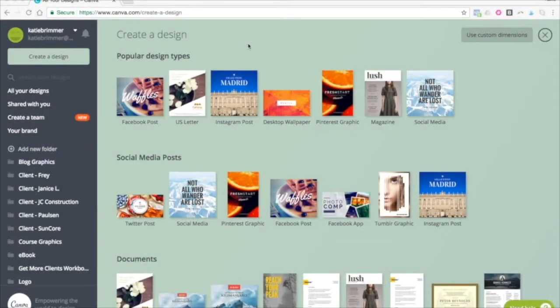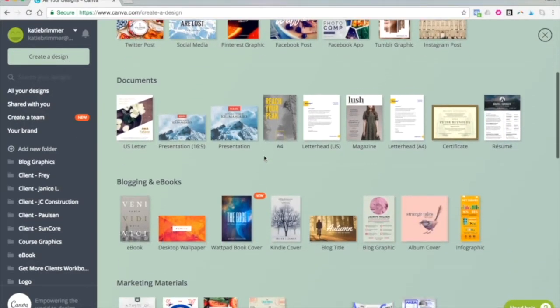So you'll want to sign up for a Canva account at canva.com if you don't have one already. You can sign up for the free version. I have the paid version, so it might look a little bit different than the free one, but everything I'm going to do is exactly the same in the free version, so don't worry about that at all. But once you're all signed up and logged in, just go up to the Create a Design button.